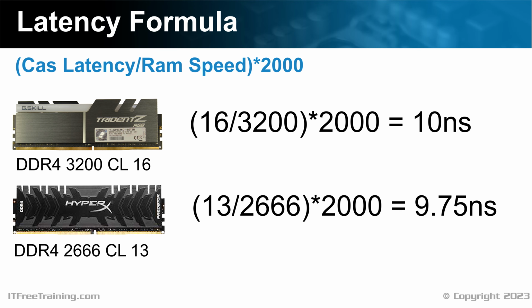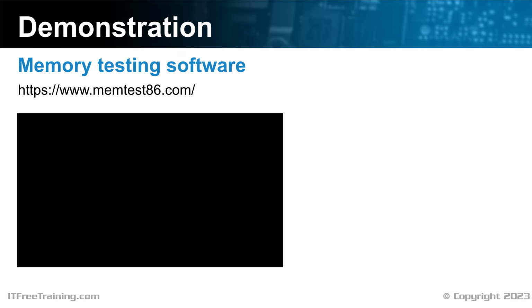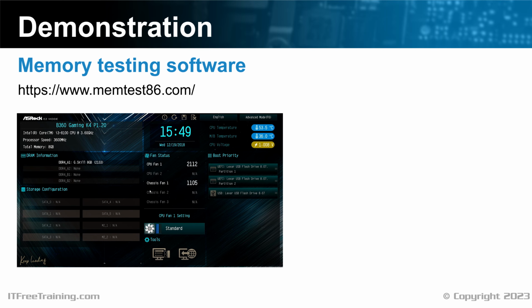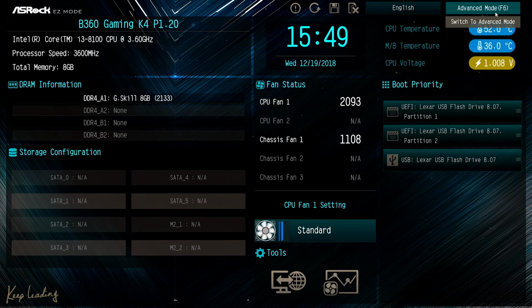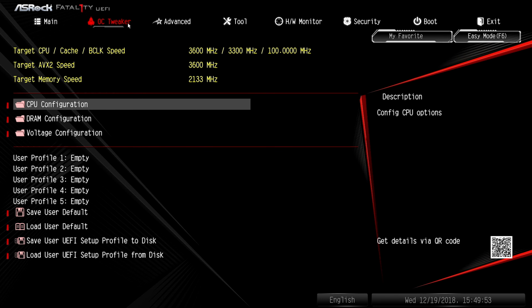To end this video, I will change to one of my desktop computers and have a look at some of the memory settings. To start with, I will press F2 to enter the setup. Once in the setup, I will select Advanced Mode in order to configure the memory settings. To get to the memory settings, I will next select the menu OC Tweaker. Your setup will most likely be different, and thus your options will most likely be different.